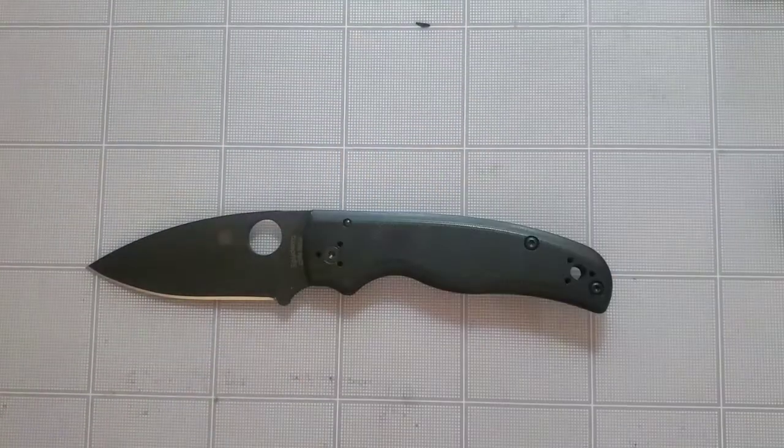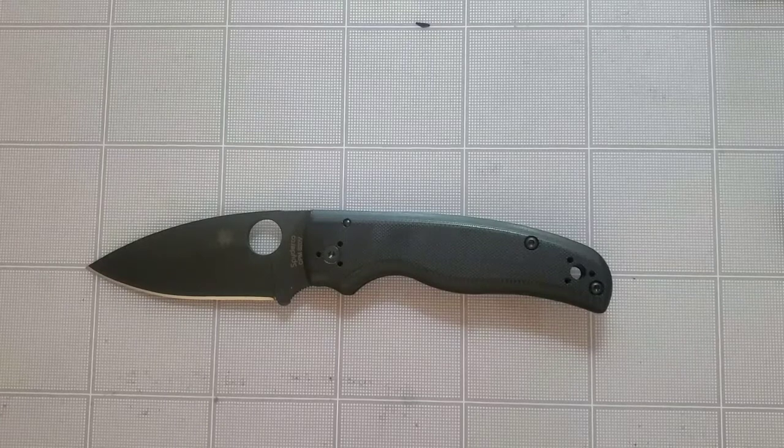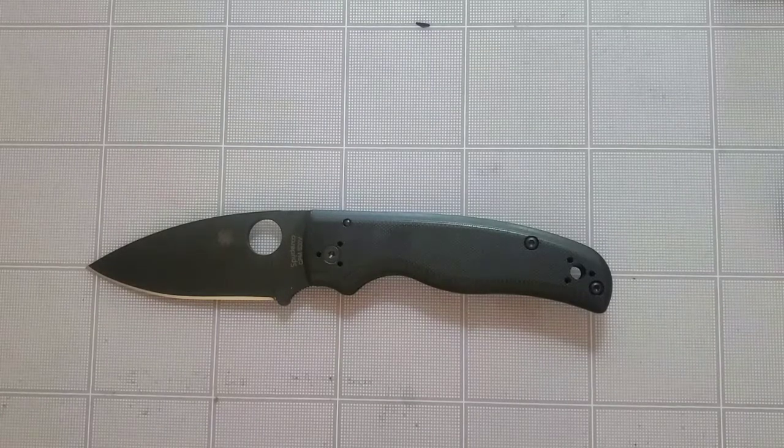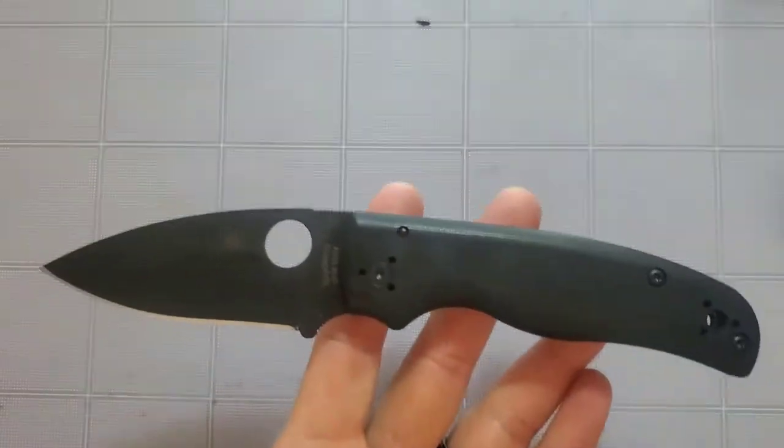But once again, I'm going to try to end this because I'm rambling. This is the Spyderco Shaman. My name is Tyler. This is Everyday EDC. This is one of my holy trinity.